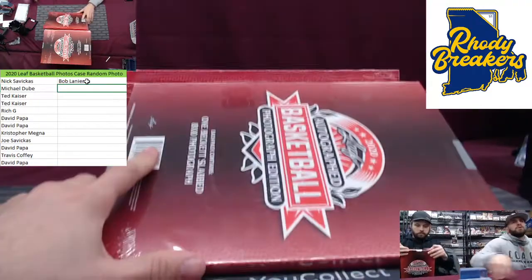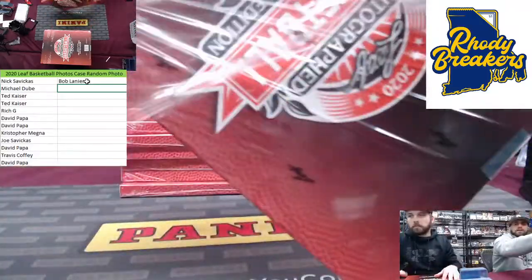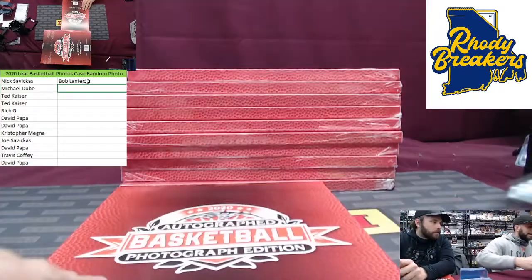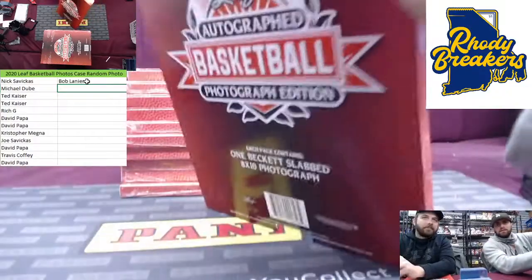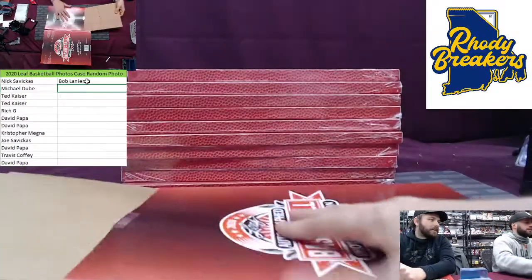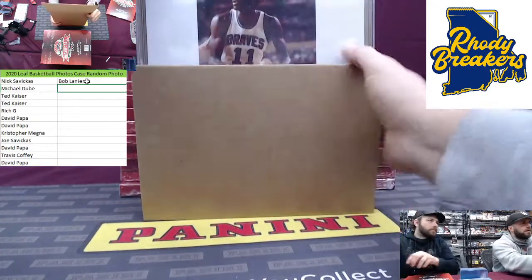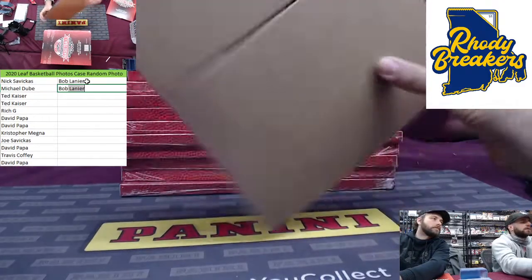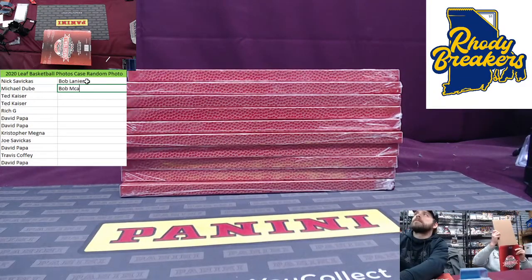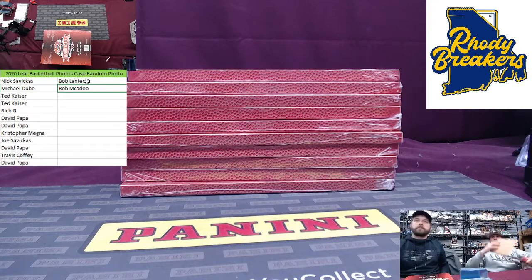Mike D is only one, right? Good luck, Mike D. LeBron was the first one last time. Mike D, up in the place to be. Bob Lanier wore a size 23 shoe. Mike D's photo — Bob McAdoo. Nice. You can tell it's Bob McAdoo by reading that. Obviously we're not going to recap these because we're putting them in envelopes, so we're just writing down who you get. It's M-C-A-D-O-O. Bob McAdoo for Mike D.